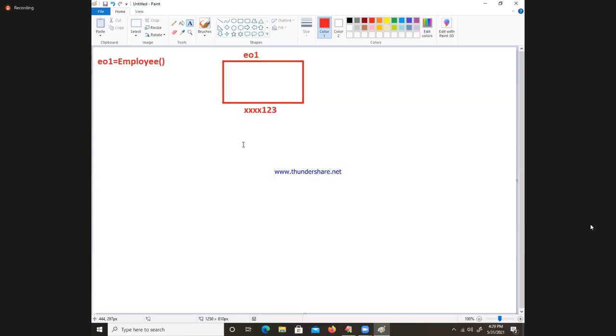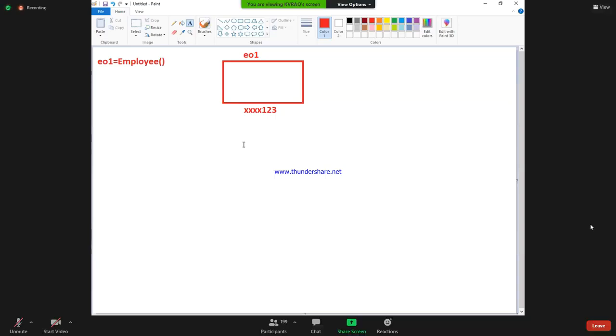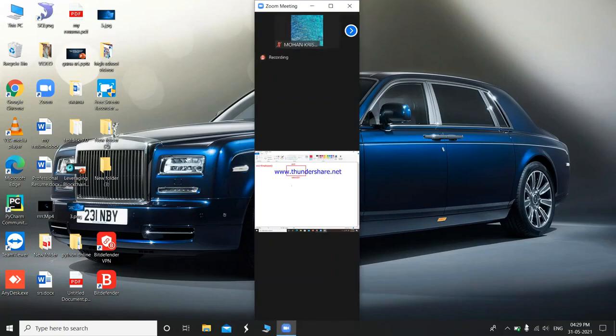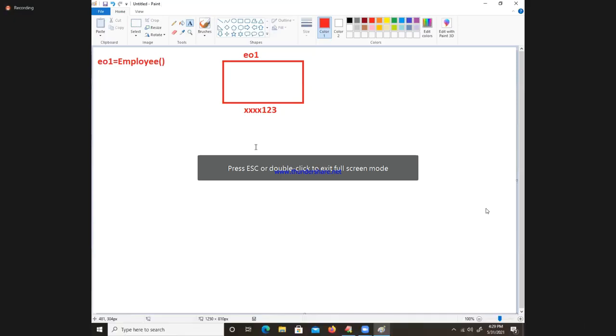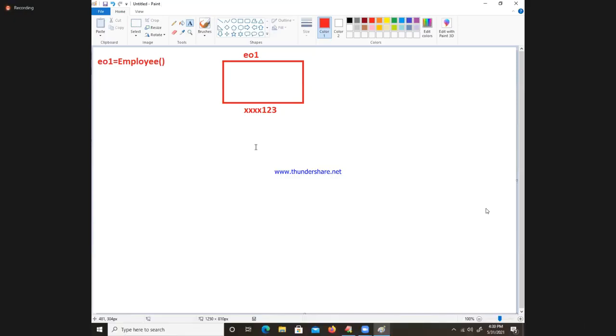Objects, not object. Two objects are pointing. Not one. One is the wrong answer. What are those two objects? One is EO1. Next one.